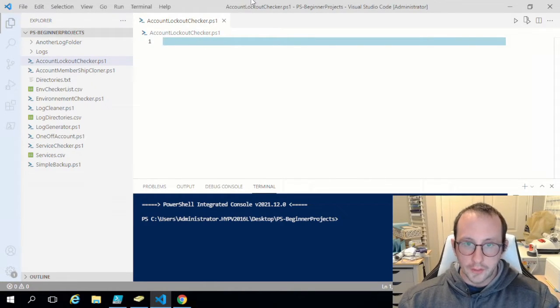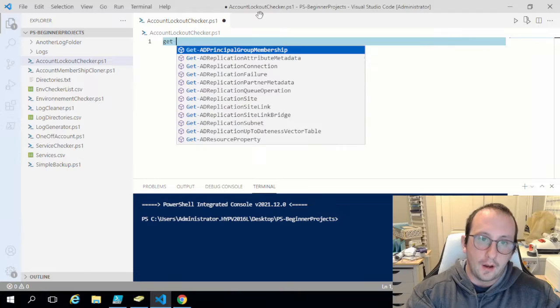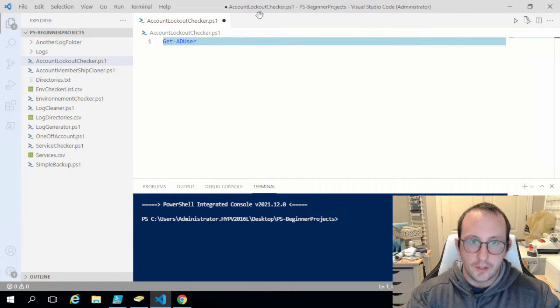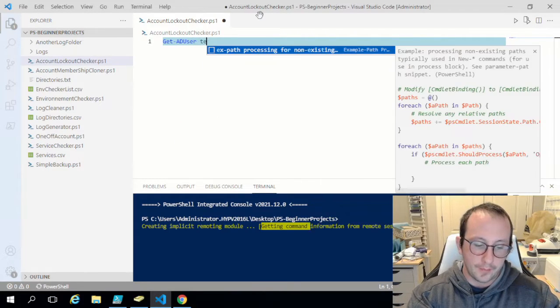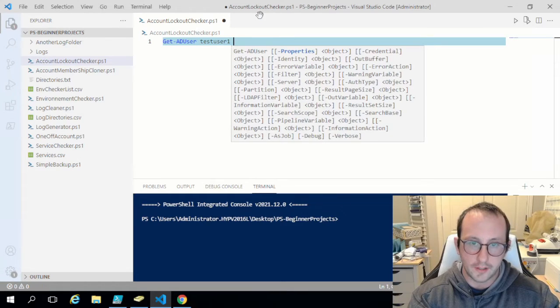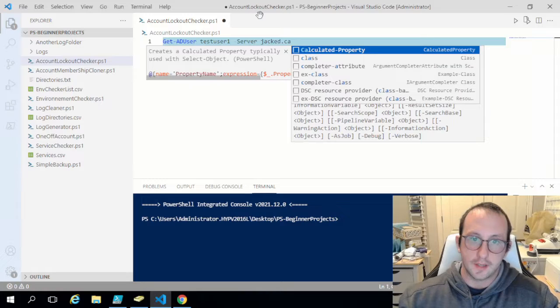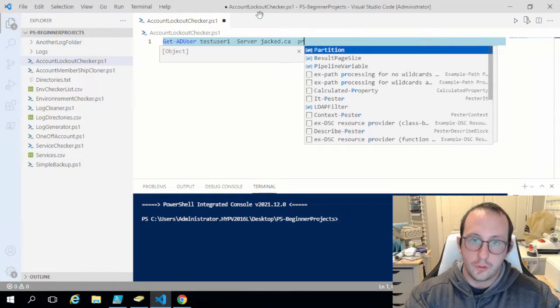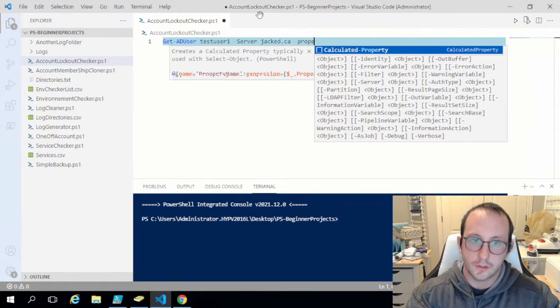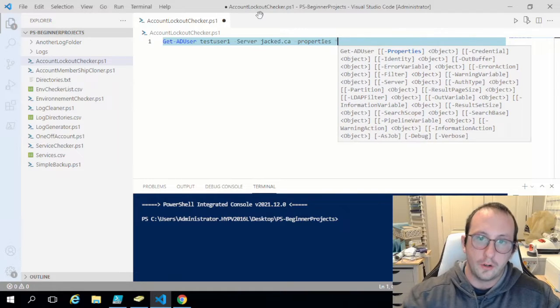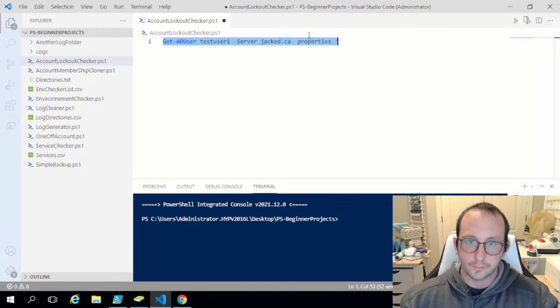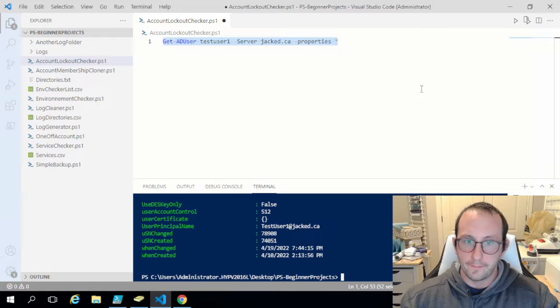The first thing we're going to want to do is figure out how we know an account is actually locked out. The easiest way is to do a Get-ADUser and look for our user test user 1 on the server jacked.ca, with properties and the star, and just run that.